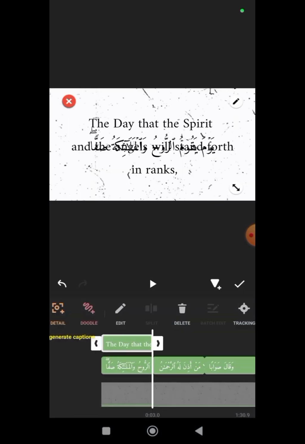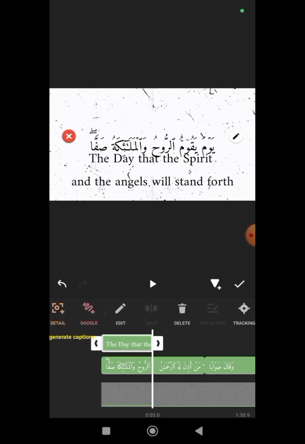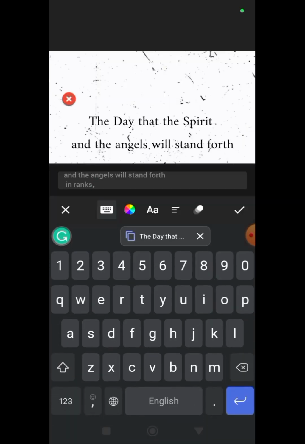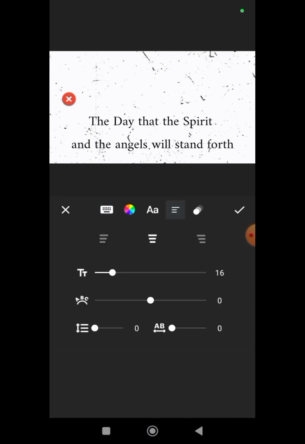Okay. Then we will now bring it down. After you have brought it down, let's edit it. To do that, we come to this text to give it a space. Can you see?